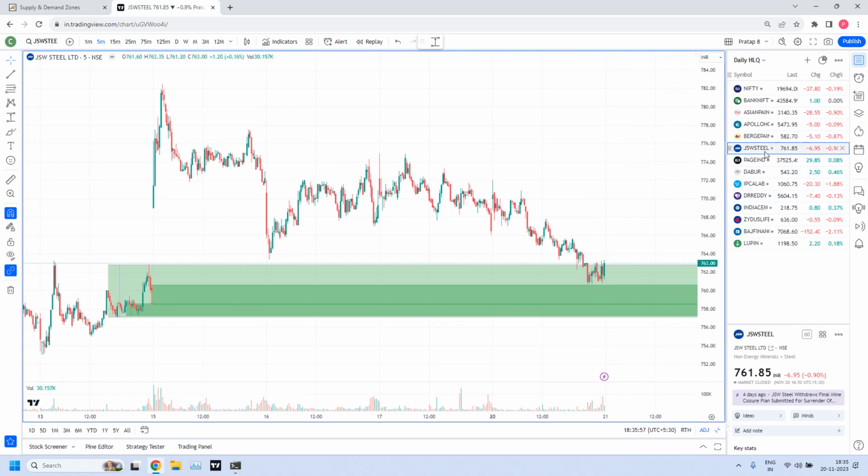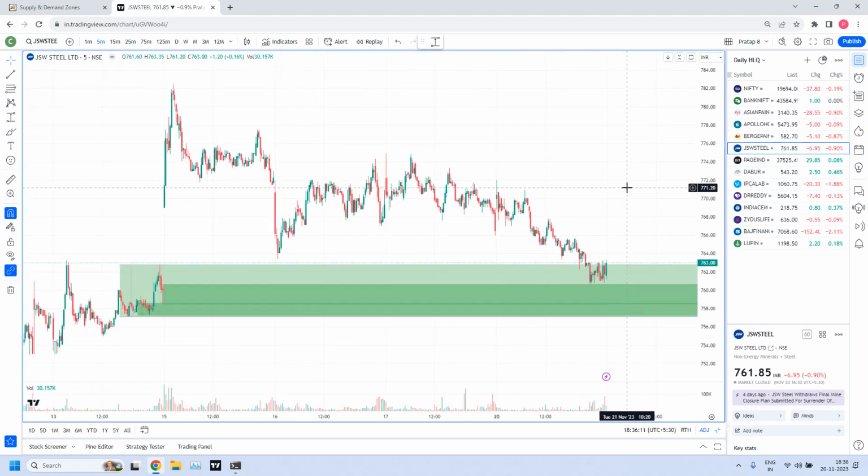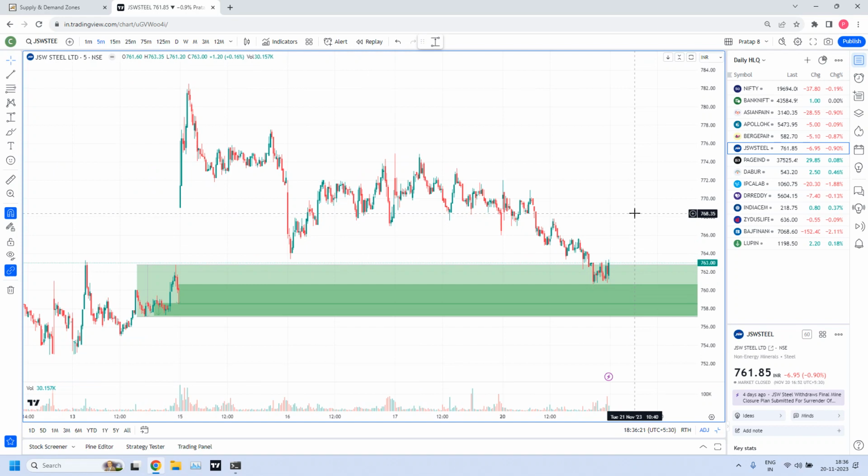Okay, this is about JSW Steel. Hope you have some learning on when you have to reject high liquidity zones. Hope you understand from this. For that, first you need to understand what exactly volatility is, because volatility is one complicated concept. If you are able to understand the volatility concept, most of the time your decisions will be successful decisions.